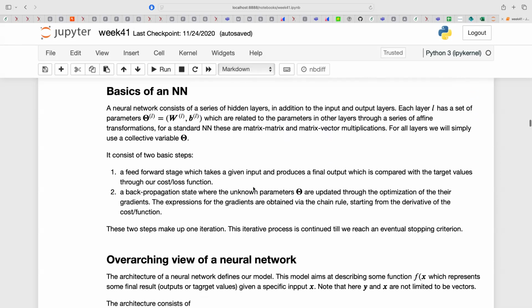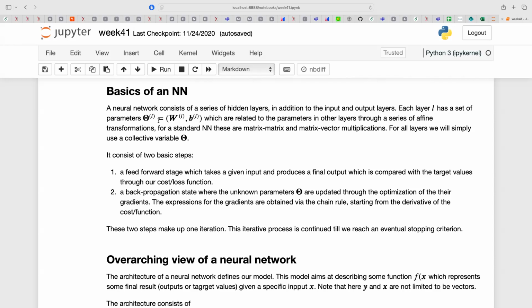Now, one of the things we are going to do is introduce the basics of a network. We are going to look at input and output layers, and we are going to have hidden layers, which we will label with a little letter l. Each one of these has a set of parameters. I'm going to use the Greek uppercase theta as a collective container of the parameters of the network. Previously we had the parameters beta. Now I'm going to use W for what's called the weights and B for what is called the bias. Later, when we make a simple model, you will see that this bias can be interpreted as the intercept in your polynomial fit. But in general, we are going to use theta as a common denominator for the unknown parameters we want to optimize.